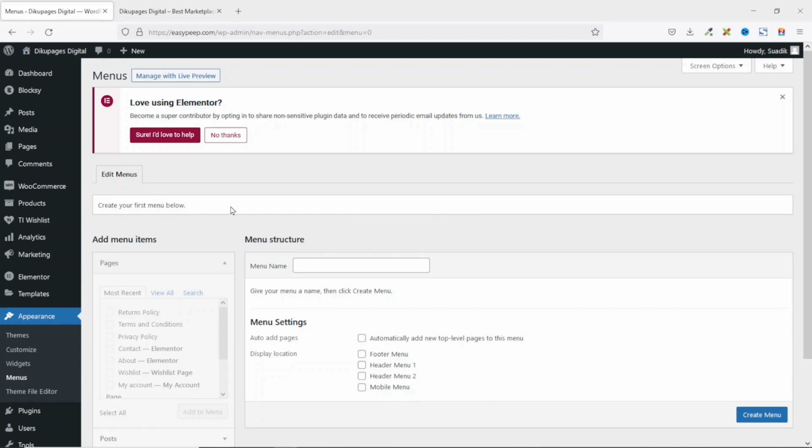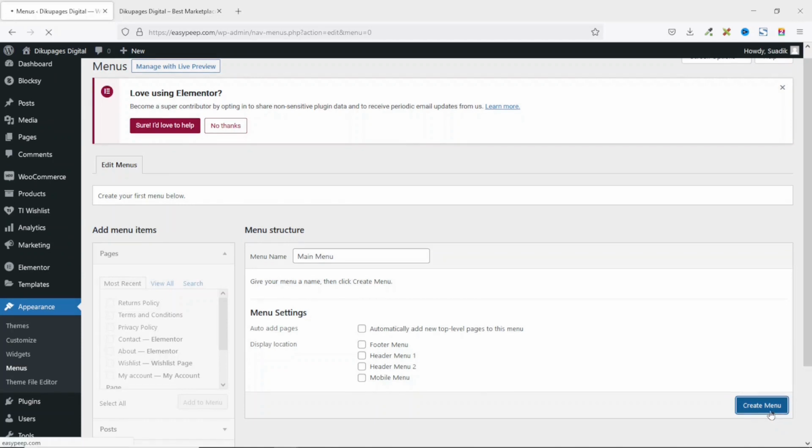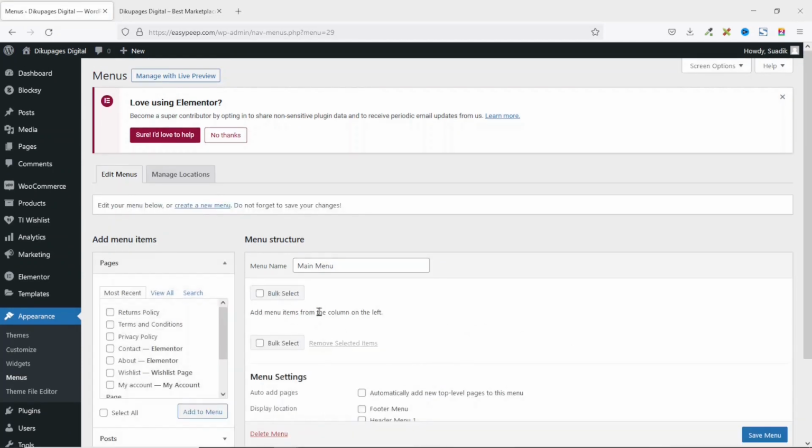So to create our first menu, we come under structure, then we click in here under menu name. Let's just go ahead and enter in main menu. You can give it whatever name you want. This name is not going to appear anywhere on our website. So you can decide to call it main menu, primary menu, or just menu. Upon entering the name, we click on create menu. Now our menu is created, but we don't have pages assigned to it yet.